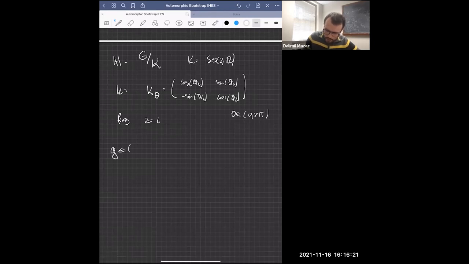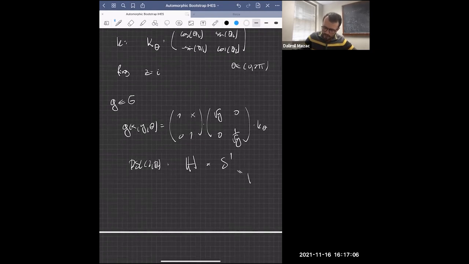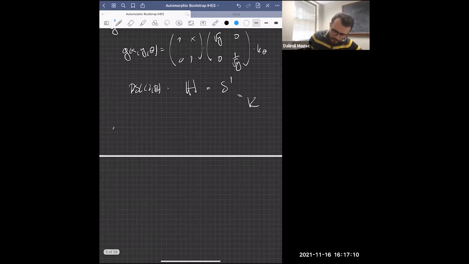It will also be useful to parameterize the elements of G. So small g will denote some element of PSL2R, and using the Iwasawa decomposition, you can parameterize an element of G by three numbers. Of course, G is a three-dimensional manifold, and let's parameterize it like this. So x and y is a point in the upper half plane, and there is a circle. So it's a product of a translation, scaling, and a rotation. As a smooth manifold, PSL2R is just the product of the upper half plane and a circle, right? The circle corresponding to the maximal compact subgroup, so this is just K. And finally, there is a Haar measure, which is fixed up to overall rescaling to be this. This is the bi-invariant measure on PSL2R.